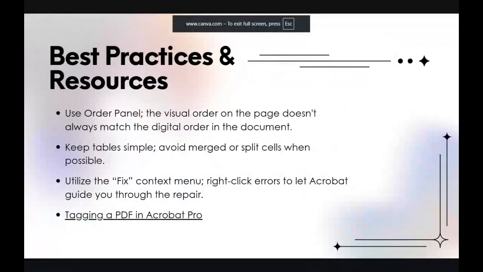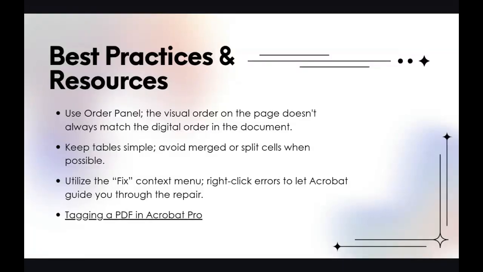Okay, so with the demo I just showed you, some highlights: you want to use the order panel and the visual order. The order panel that we use for the hierarchy, you want to make sure that you use that so the flow is intuitive with the screen reader. I also regularly toggle between the structure type and the hierarchy, so you can tell, okay, this is a heading, this is a subheading.